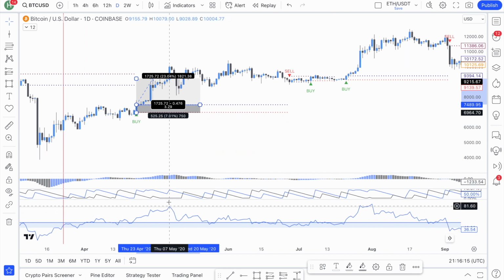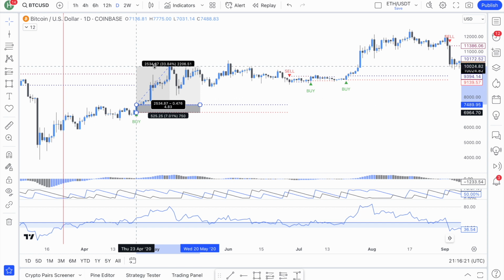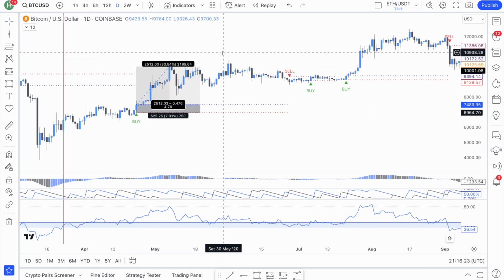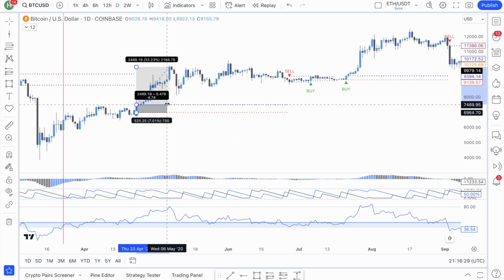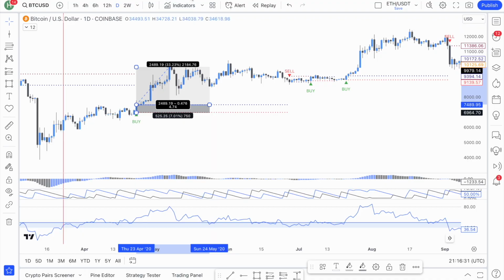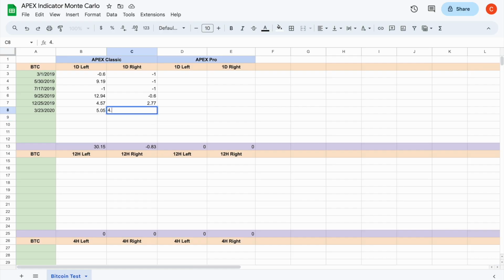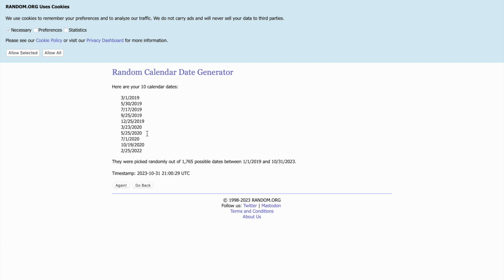So here it just oversold on that one, and that is actually at the top of this candle. So that is where I would have taken profits. And so now you're at, is that good? Let me see here. Let me go slightly under. Yeah, that's slightly under. So 4.74. That was pretty good for both sides, right? So looking pretty good. Next one is going to be May 25th, 2020.